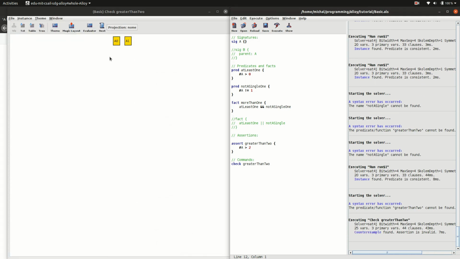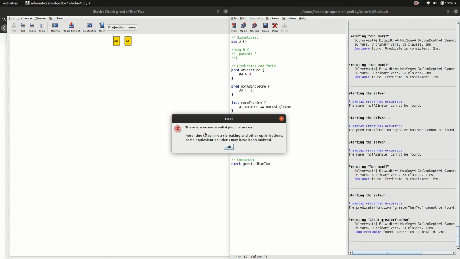The counterexample contains 2 a's, something which is completely valid with our specification, as the specification only constrained the number of a's to be more than 1, but it doesn't say anything more. And at the same moment, we also asserted that the number of a's should always be greater than 2. And that's why it is considered a counterexample.